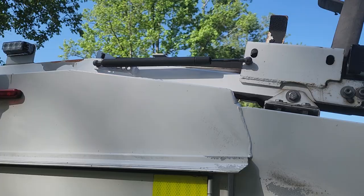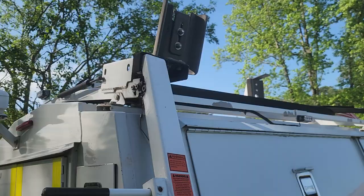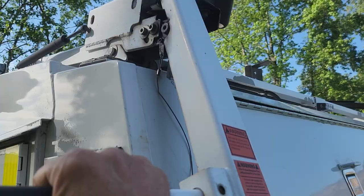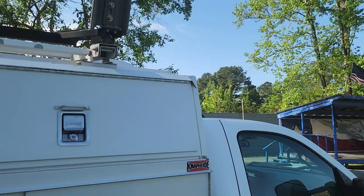This ladder rack — if you'll see those little shock supports — is so cool. You actually pull this lever and the whole apparatus drops down so that you can easily load your ladder onto the side. Then you pull this and it loads the ladder right back up on top and locks it into place.